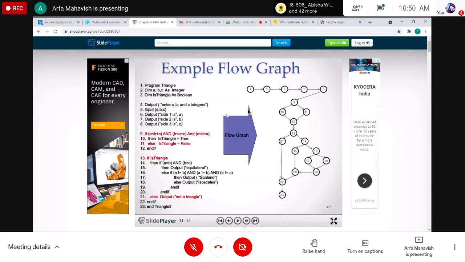So this is another example of our path testing. This is our code, and it is completely implemented as a flow graph. Look here at the fourth line of your program. This is your node, and it is going to the second node. When we have the decision at the 9th statement, you are taking the decision over here. Okay, in the flow we are doing it over here. Next is the 13th statement. Whenever required you are taking the decision. So you are implementing your program as a flow graph.